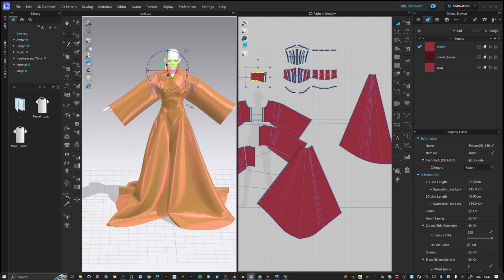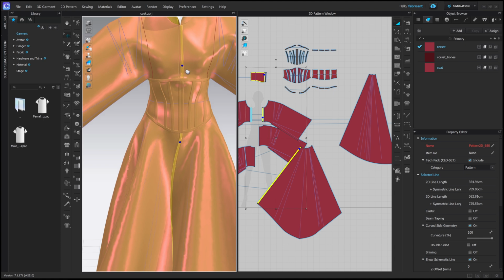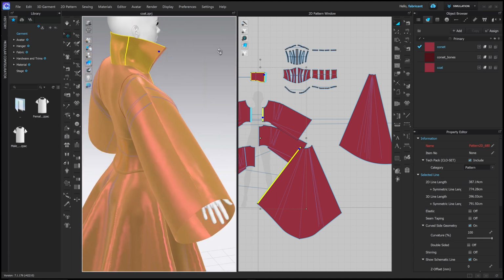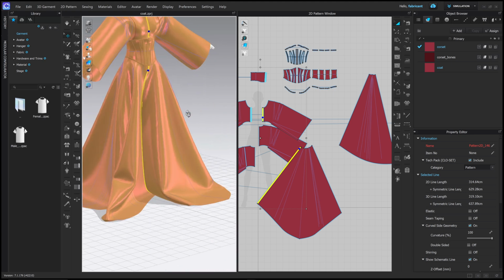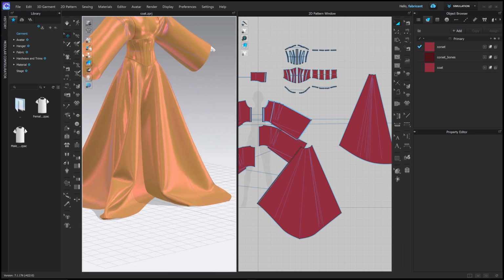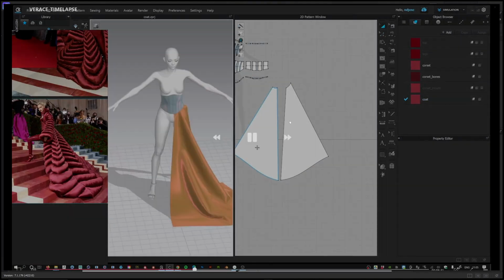And as well, I've added in this band all the way down the front. So here there is a band that runs all down the front edges on both sides to kind of give the garment some support, which is also how the garment is made in the reference. So that is creating the basis of the dress.